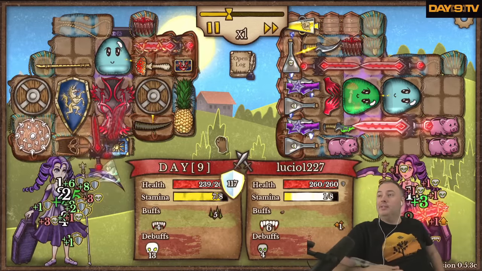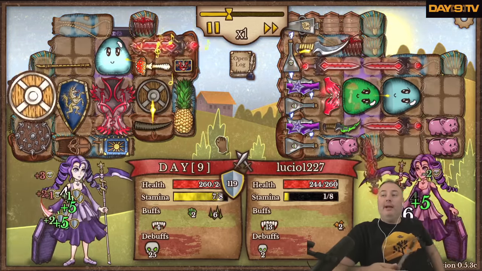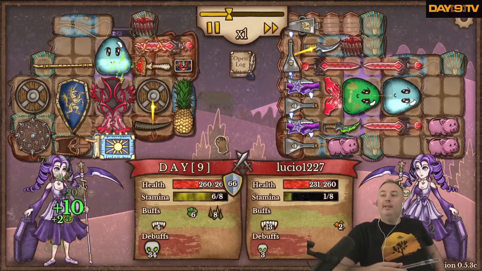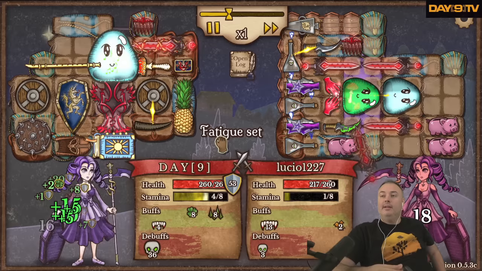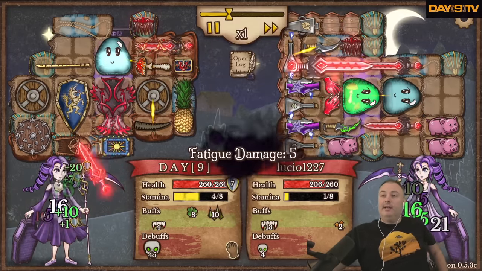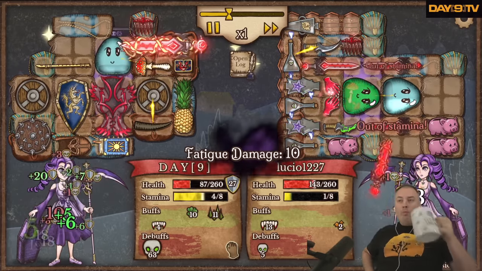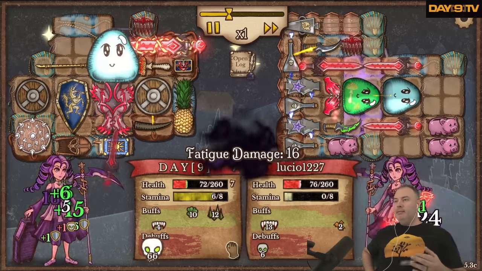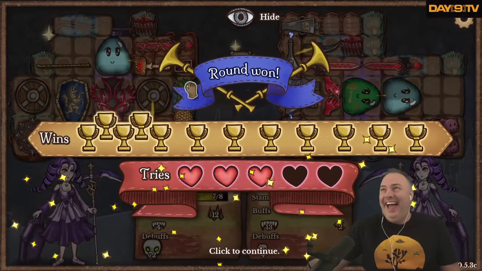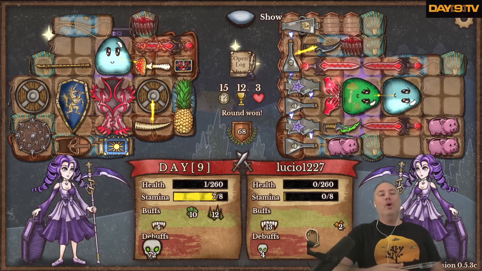Whoa, look at the chain of potions. 13 poison. But I do have hundreds of block, and they do seem to continue to be going up. My block is just staying really high. Let's go block. Dude, I actually think that this and this together are just a little insane. I am taking 45 poison damage. That's a lot. 51. 63 poison damage is quite some poison damage. Oh my god, I won! Yeah! Oh my god, yeah!